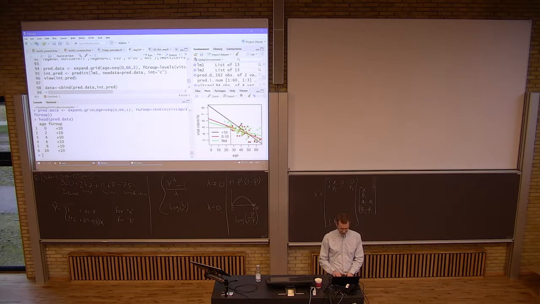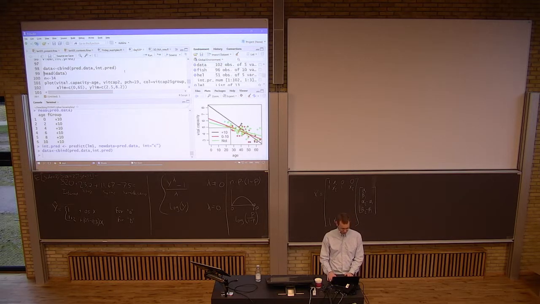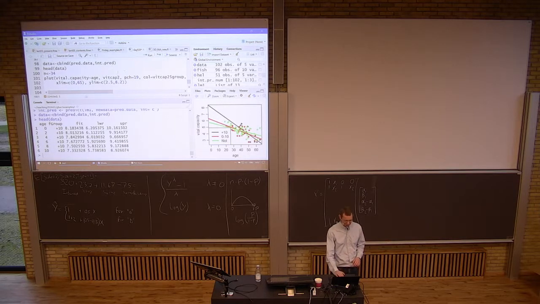I'll do the prediction and the confidence interval. I won't look at it. What I will do is combine my prediction data and my prediction intervals and look at the beginning of that. So I have my fit, lower and upper as my third, fourth, and fifth column, and then I have my grouping here.